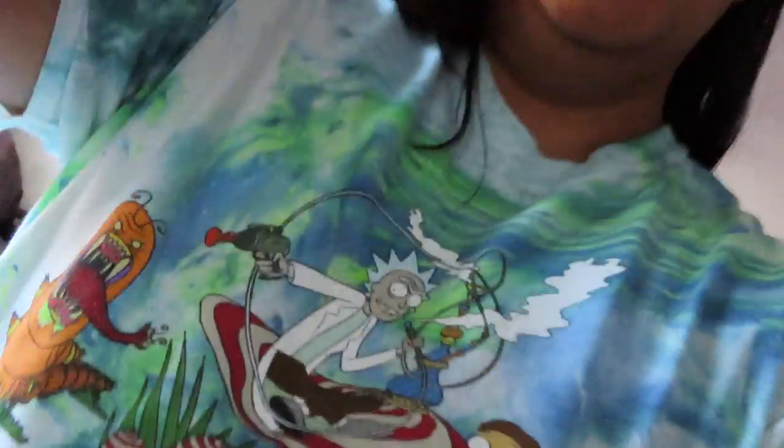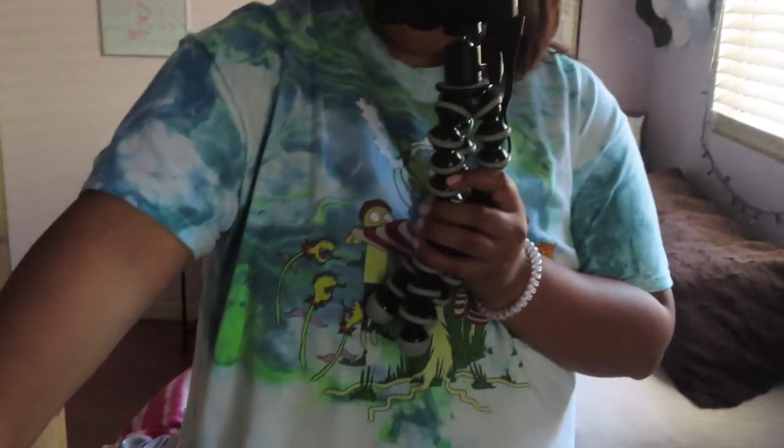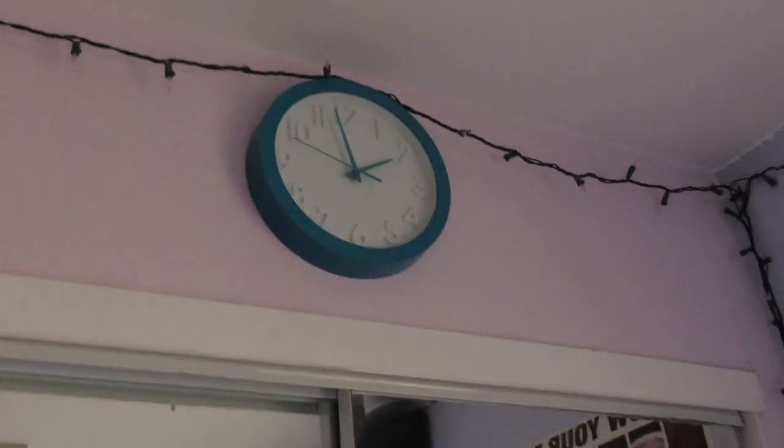Continuing on with the tour. Moving on from this little section — these are just my drawers. Over here I have some paint that I gotta deal with. Here's my mirror — look, that's me. I'm wearing a Rick and Morty shirt. Just got it yesterday and I'm kind of obsessed with it. I just love the tie-dye. I'm just wearing biker shorts because, lazy. This is my closet — there's stuff in here but it's kind of a mess. I really like this mirror because it opens up the whole room. It's a tiny, tiny room. Up here we have my clock. Here I have my Know Your Beer poster and my laundry basket.